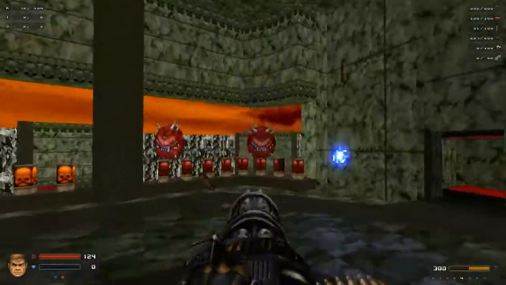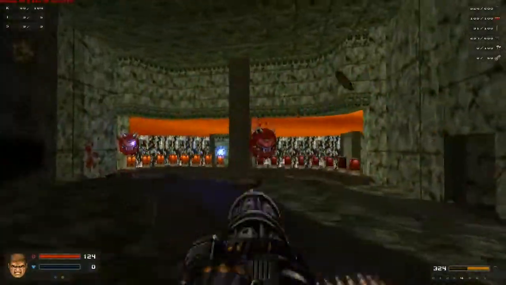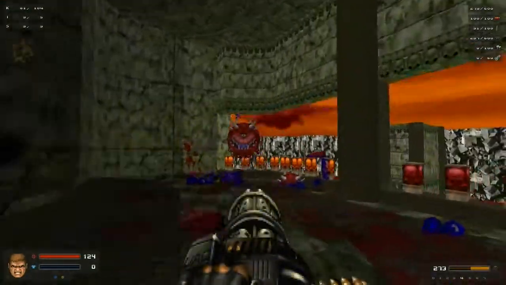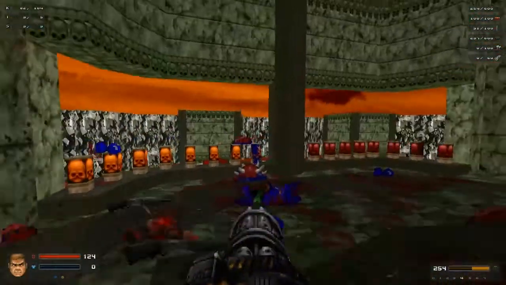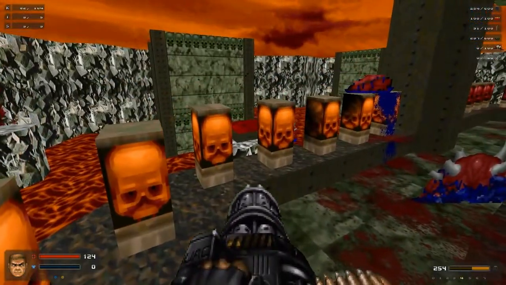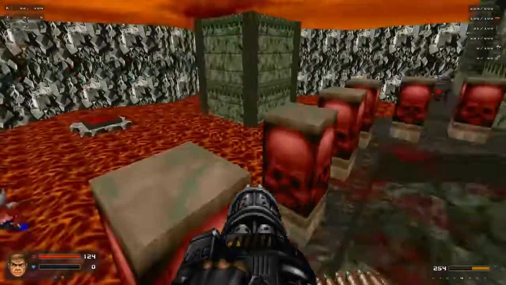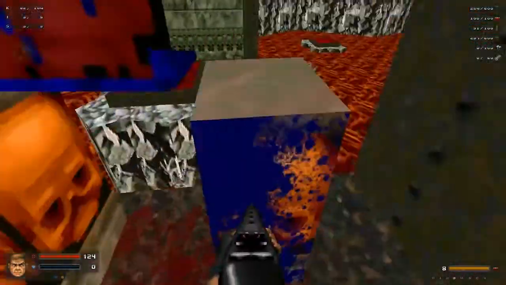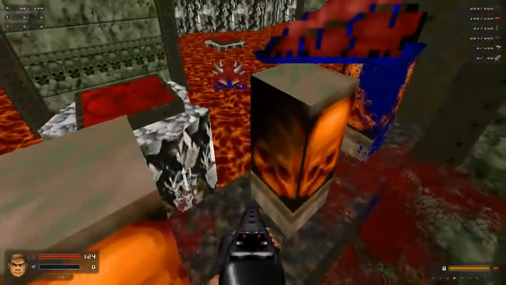Now this bit's difficult. I find the chain gun, the minigun, sorry, is the best weapon to kill all the cuckoo demons, because they dodge rockets fairly easily. So, minigun. This is for Brutal Doom, by the way.